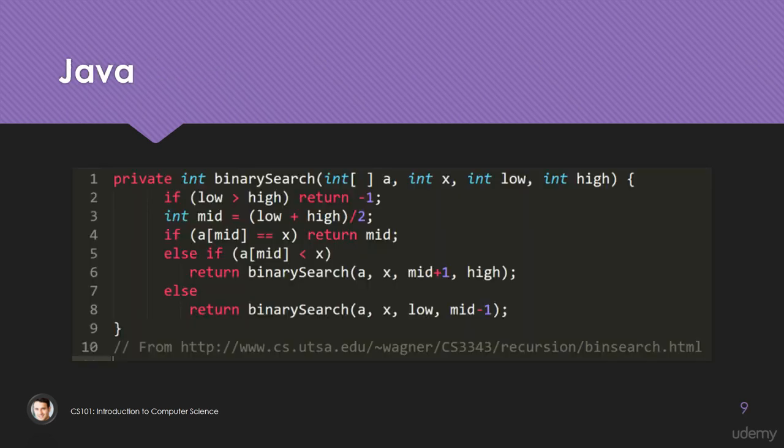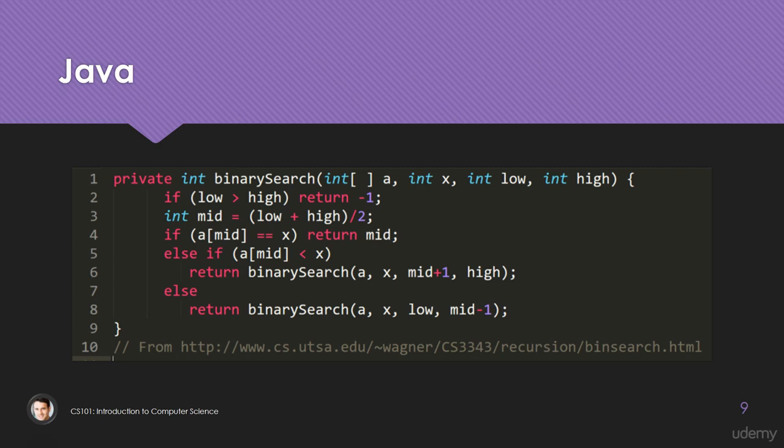So this is what that looks like in Java. By the way, the code that we just wrote is a version of a search called binary search. Don't worry about the semantics at this point, but the idea is that on the first line, you're defining a function which is called binary search, and it takes in 4 parameters: a list of integers, which is numbers, an integer you're searching for, and then a low point and a high point, which is the range that you're searching in.